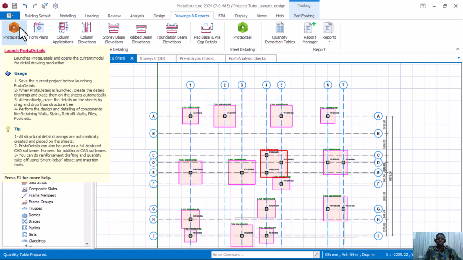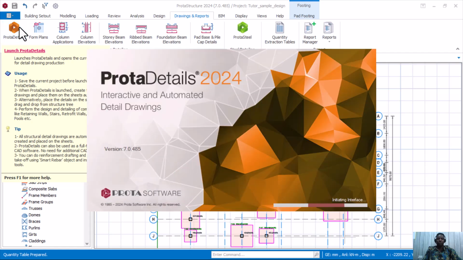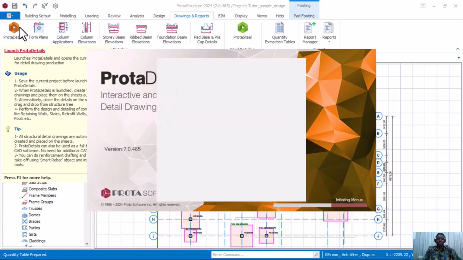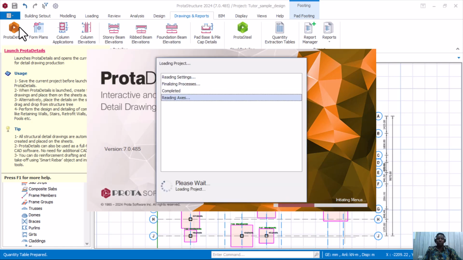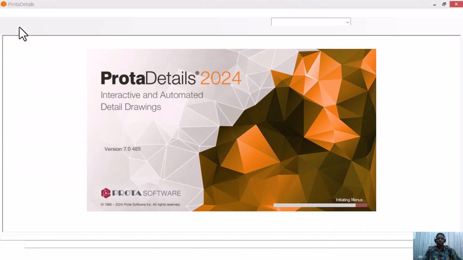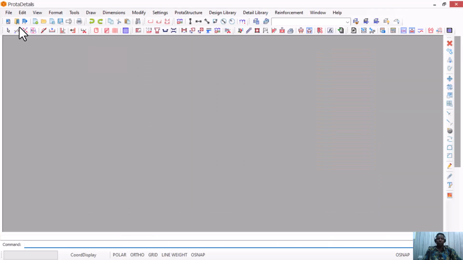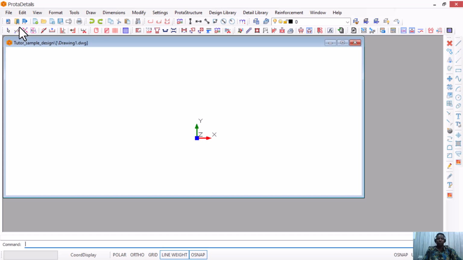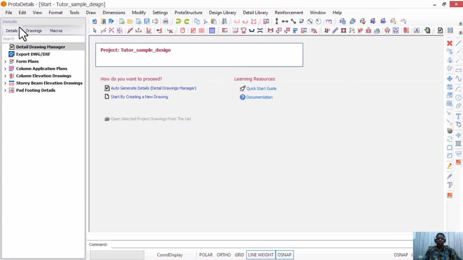It's going to load and take us out of this Prota design interface and take us to the ProtaDetail interface, because mind you, in Prota Structure we have the Prota Design, we have the Prota Model, we have the ProtaDetail, and we have the Steel. So the ProtaDetail model is like the concrete version, whereby you can model the concrete, you can model the steel version of it, but you can still take the steel to run the analysis in the steel, Prota Steel.